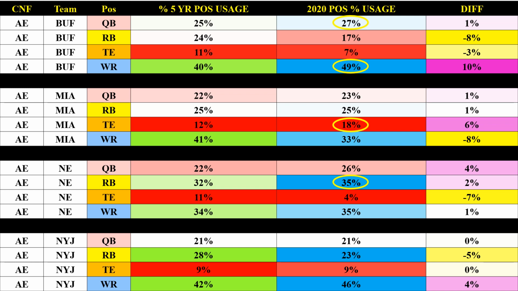Not only did they use quarterback the most, they used their wide receivers at almost 50%. That's almost unheard of across the league. That is spectacular, and to me, I want lots of pieces of the wide receivers there in PPR and best ball, even the deeper ones, right? So we see a 10% jump versus the 5-year average here. You can look across right there. I don't know if that's the right color. Maybe I should do that.